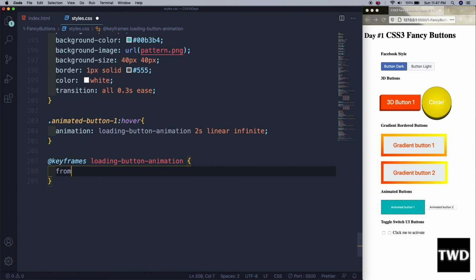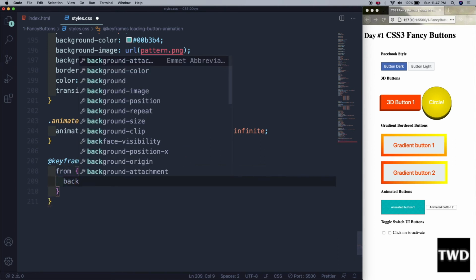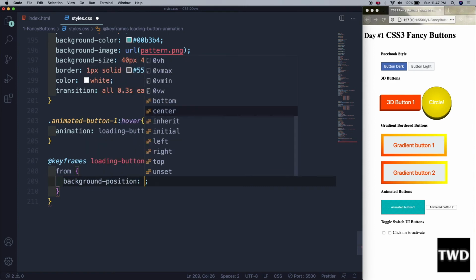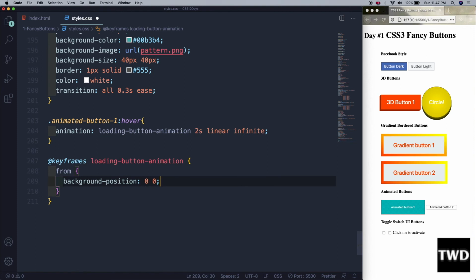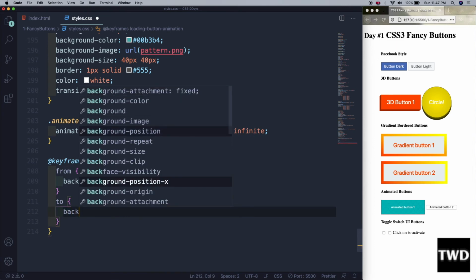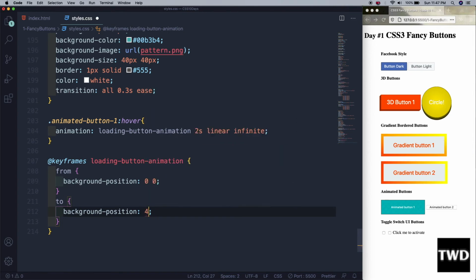So we have to give a from background position will be 0 0, to background position will be 40px 0. Let me save it.